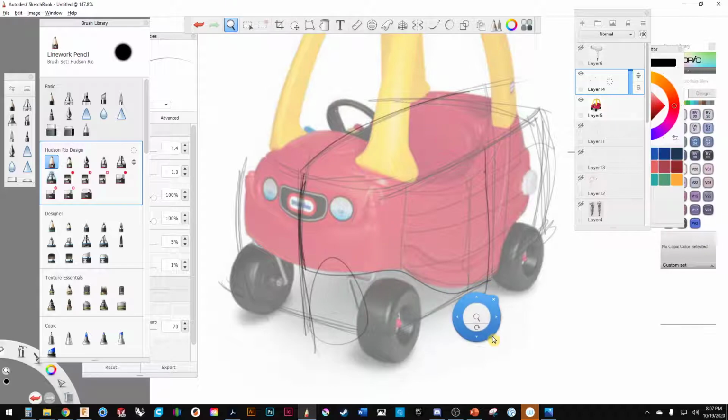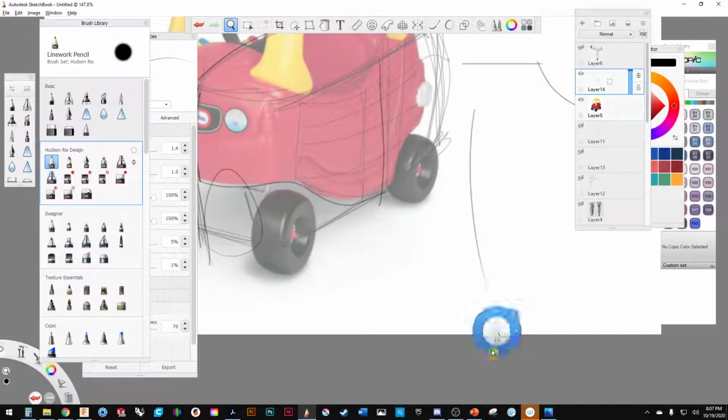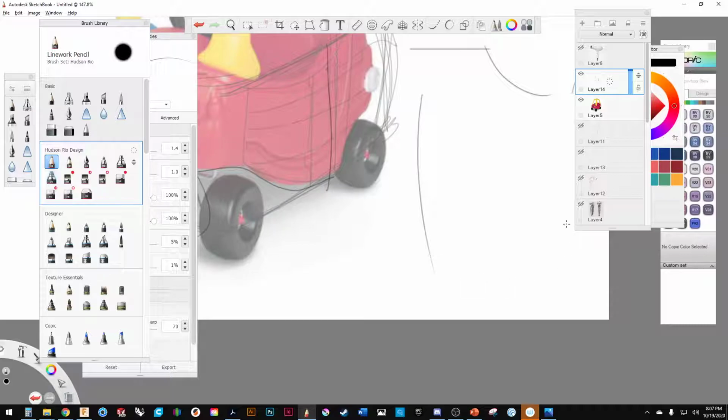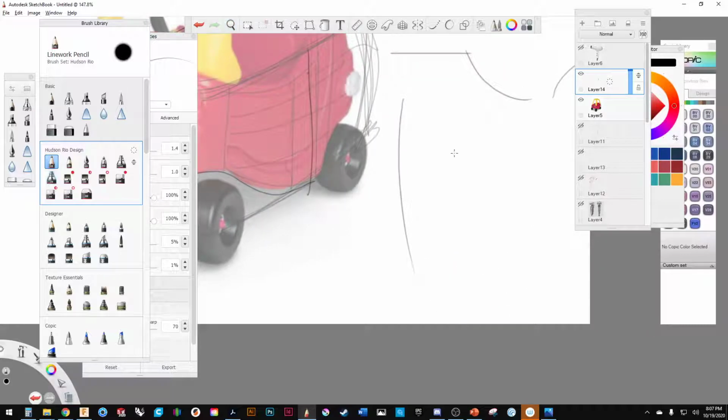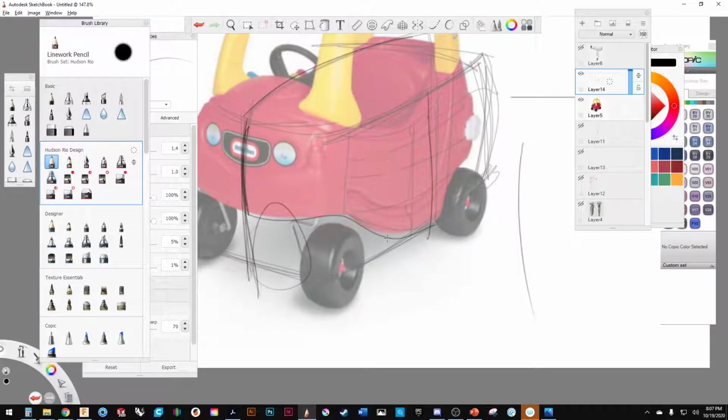So if you look at your model and say, well, that looks like the whole front face does that, and the side panel does the exact same thing, why not just overbuild it and then trim it back?